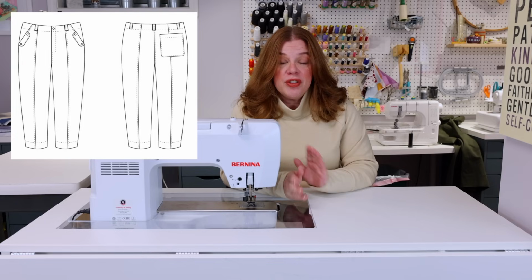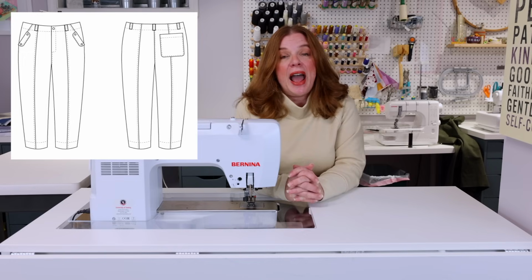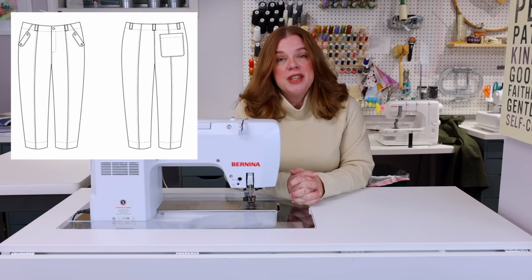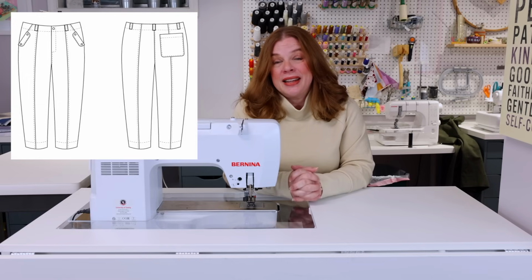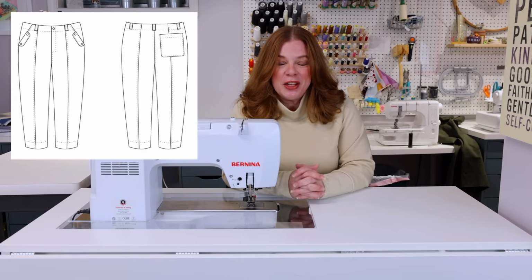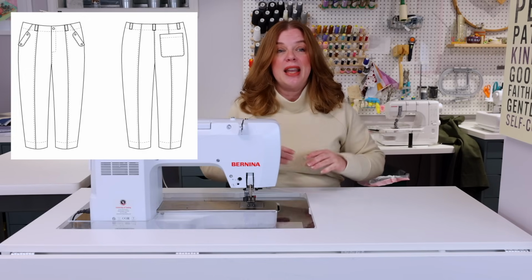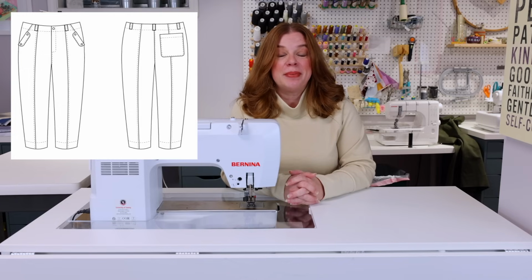Now, we're going to go over the supplies here in just a second, when I go over the pattern pieces you need to have cut out, but as far as fabric, I am using a cotton twill that I purchased. Cotton twill, cotton duck, cotton canvas, any cotton poly blends, denim, all work well for this pattern. You want something with a little bit of structure just so you can really get the effect of that barrel type leg, that shaped leg.